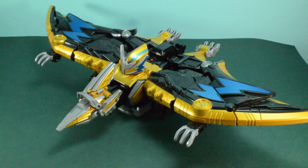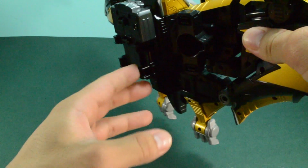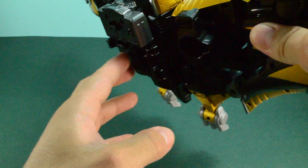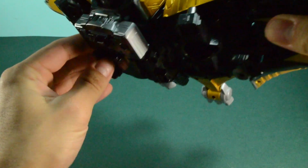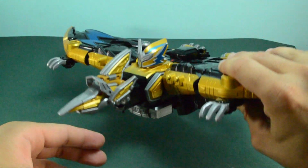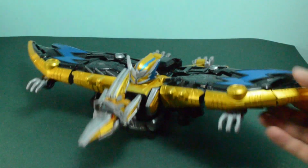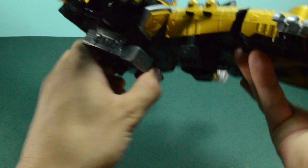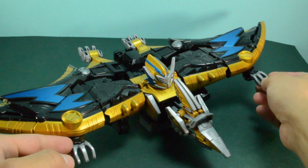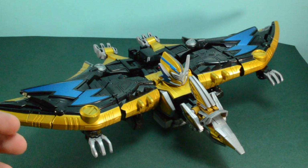Now one thing I forgot to mention about the underside is that you have these little tabs right here, and officially when it's in this form, the Pteragordon form, they should be sticking out to the sides. This makes it a little bit unstable, so it's actually better if you pop these guys down. Becomes like little kickstands almost for the mecha.